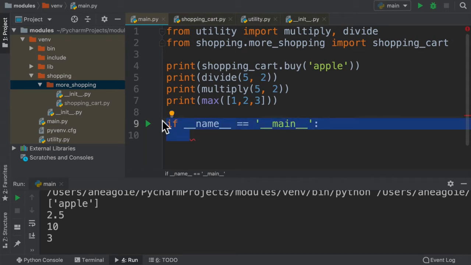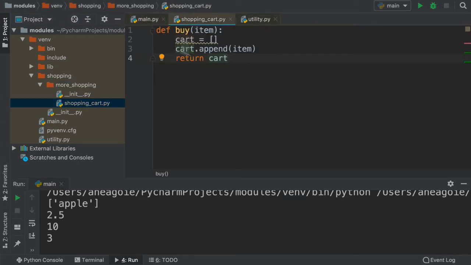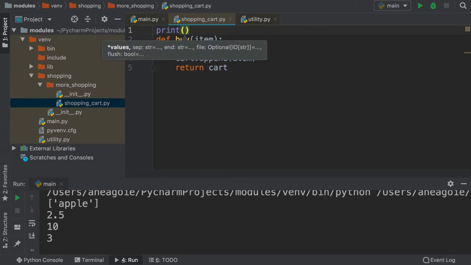especially for beginners. So for now, I'm going to comment this out and do a few things. We have our main.py file here. First, I'm going to open up our shopping cart, which is right here. And at the top over here, I'm just going to print, because right now our file isn't doing anything.